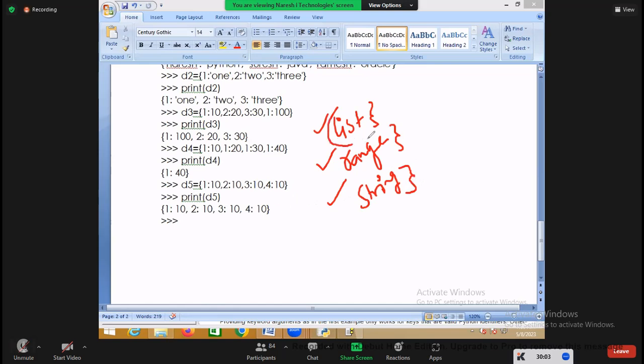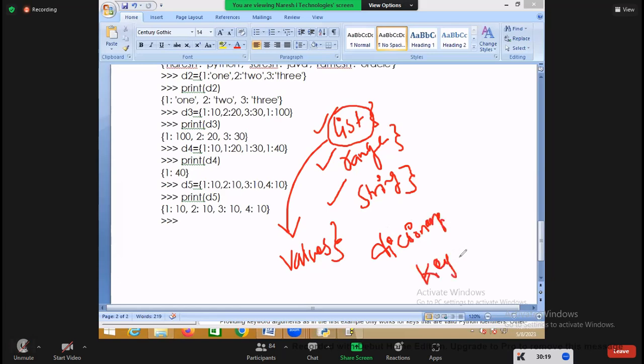Now, how can I create a dictionary? A list contains only values. But what does a dictionary require? Key and values. You require two things: one is a key and one more is a value.